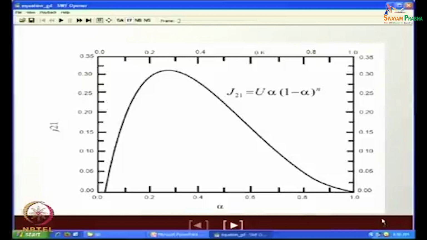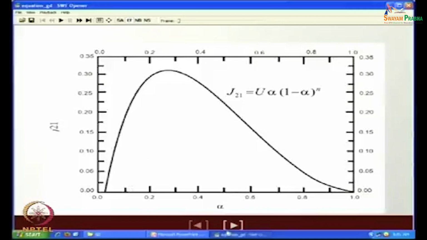Now, simultaneous solution means what? In the same graph, we are supposed to, this is slightly a mistake, this should have originated from alpha equals to 0, this by mistake has been displaced slightly towards the left. So, therefore, if on the same graph paper we plot this curve and we plot the straight lines which I have shown, then the intersection of the curve and the straight line will give us a value of J21 and alpha. Yes or no?